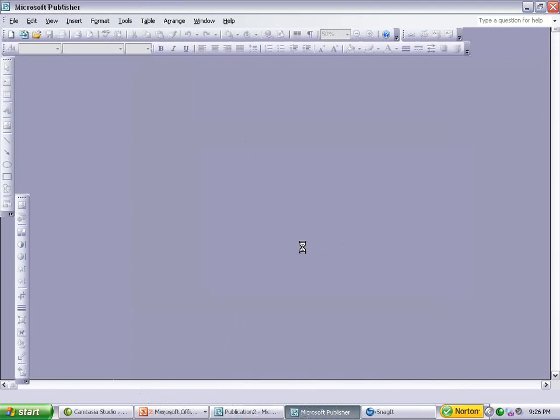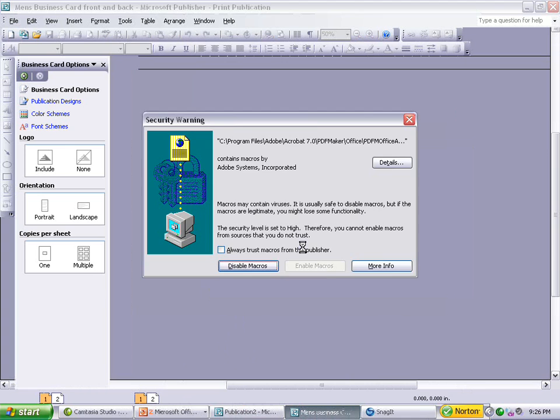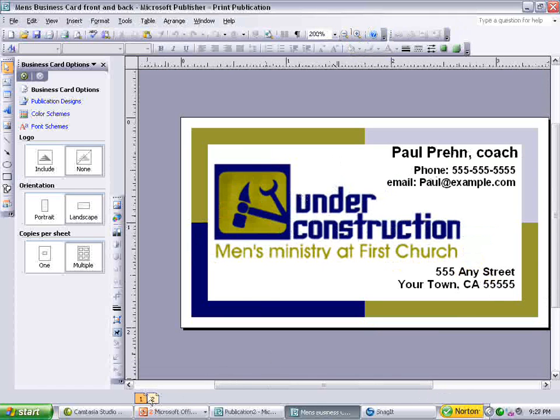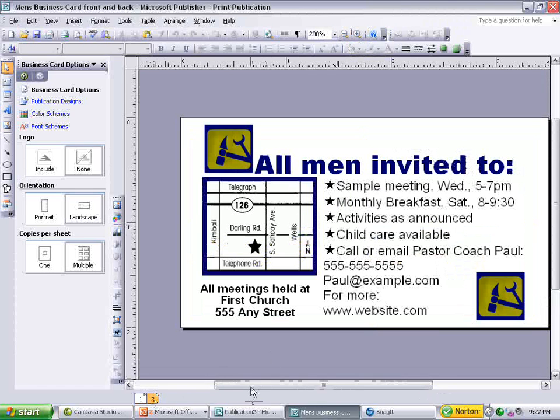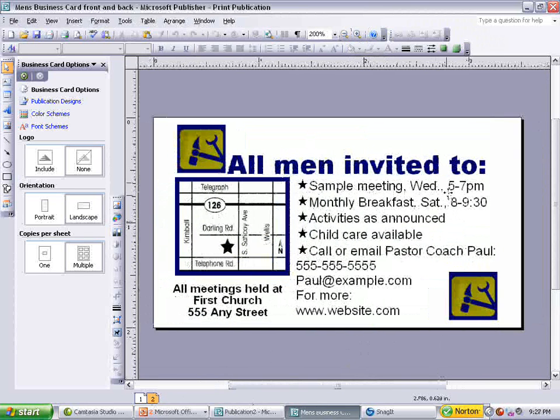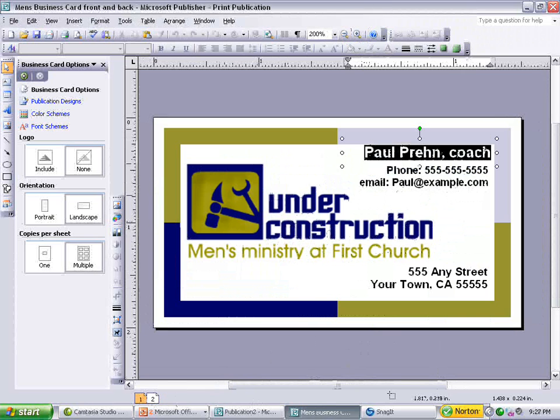So let's just open that up, and we won't take time to actually place all of those different pieces because you really don't need to see what all of them look like. But let's just look on the back side, and you see I've added all this additional information, and that way people have everything that they would need to find out about your group. Now we'll go back to the front.